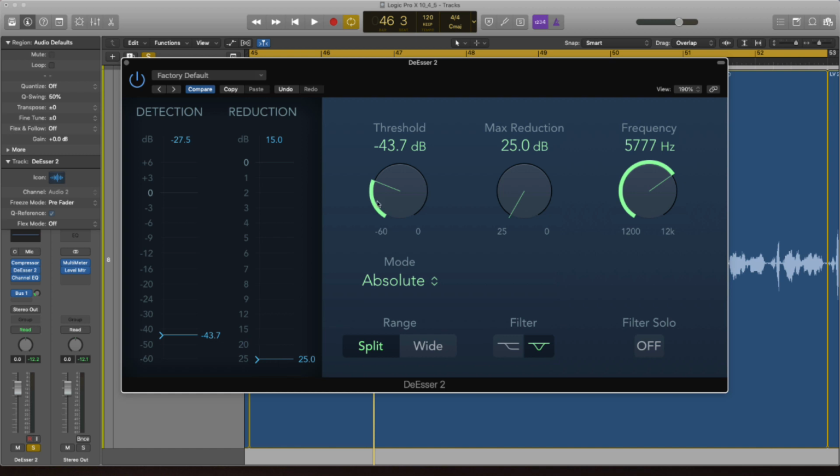But what's great about this is that the reduction meter can be set to have a maximum amount of reduction. And you can see as I turn this dial here, the slider moves correspondingly as well. So what does the reduction meter do? Well, if I set this to -60, however much this signal goes over my threshold level, you'll get an equal amount of reduction down here, okay, on the reduction meter.